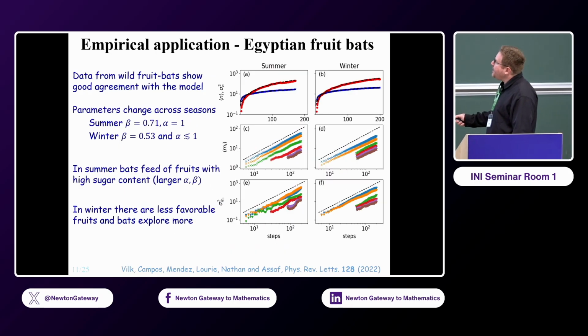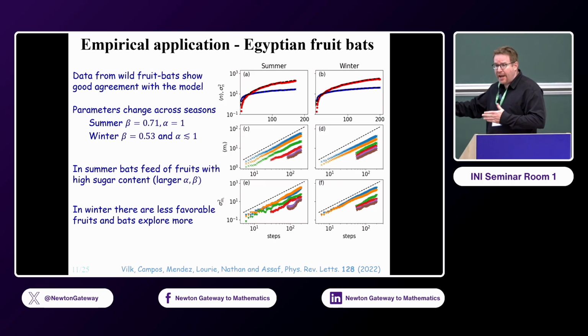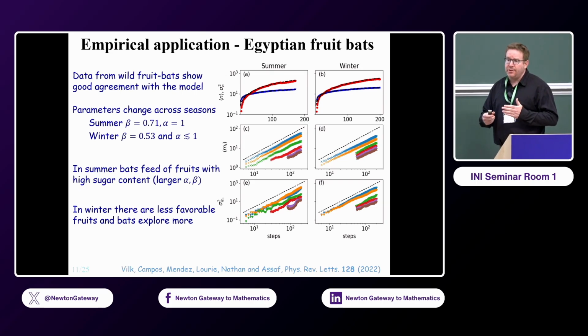Now I'm showing you some empirical data of about 50 to 60 fruit bats, depending on the season. We measured these for around 1 month in each season, and measured the number of sites, the standard deviation across the different trajectories, and the number of visits to the most visited tree, and second most visited, etc. Here you see them all.